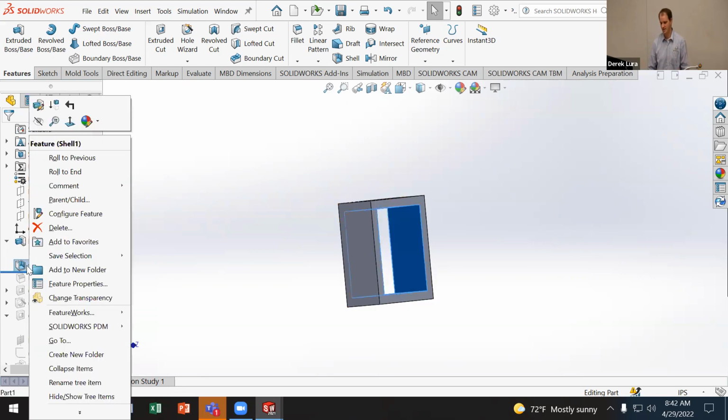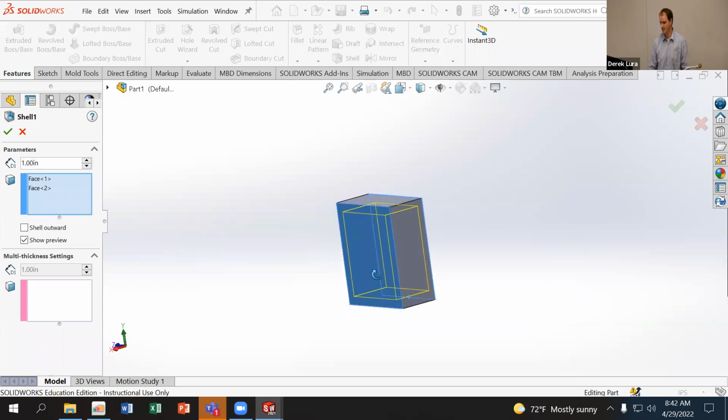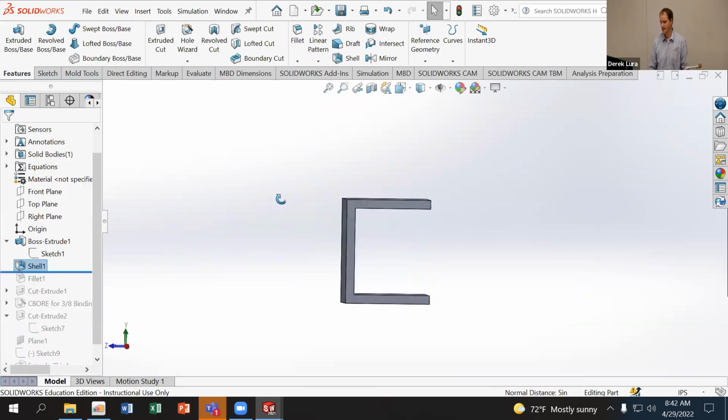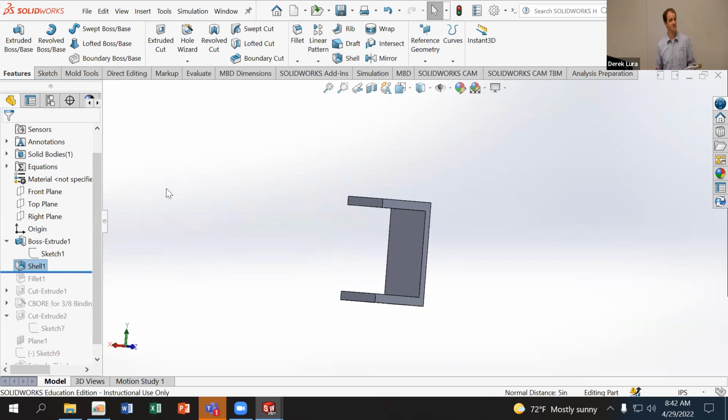In fact, one of the common shapes you might see is something that looks a little bit like that, right? Again, a very easy way of making those geometries if you need a thickness. Now, if I was given that, I would probably just draw the C and use a thin extrude to get that geometry. But there may be more complexity there that I need, like say angled sides or something, that hollowing out that centerpiece is difficult to do as part of the extrude that you're building out, right? Or you're doing it as part of a revolve and you've got just a section that needs to be pulled out. You don't have to do this on just prismatic geometries.